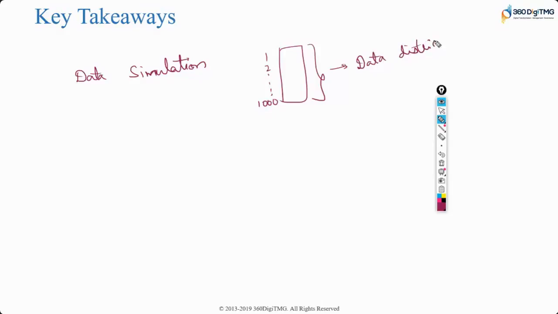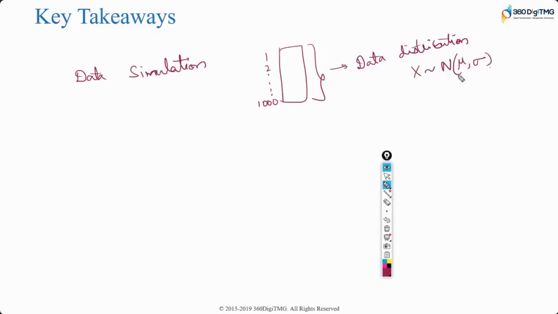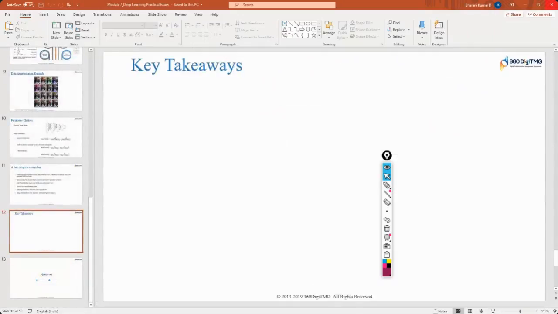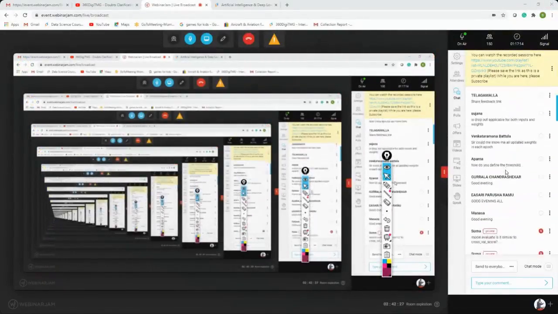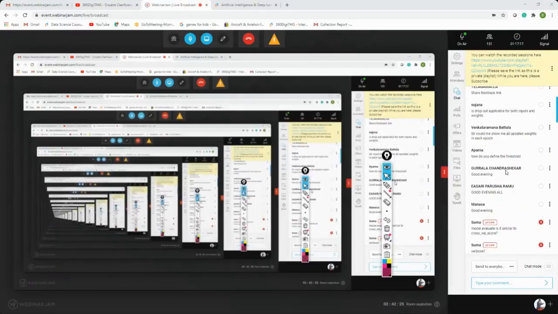If it's normally distributed, for example, then you'll have data which is normally distributed with mean mu and standard deviation sigma. Then you say that with this mean and this sigma, generate another 100,000 records, and it will generate them for you. But generated data is generated data. It won't actually be as close to the actual data, right? Aparna, hope that answers your question. And Sujana answered your question.